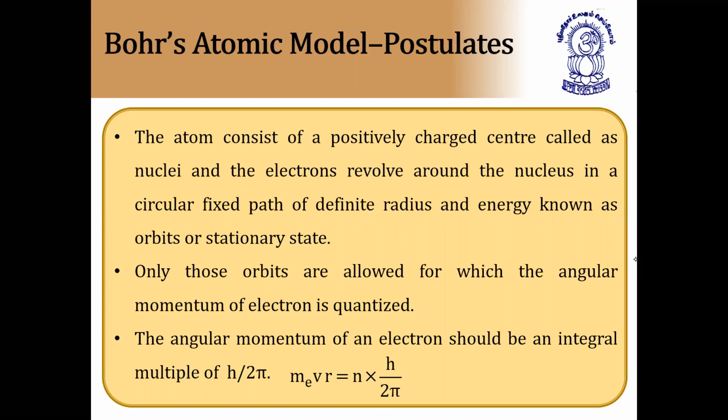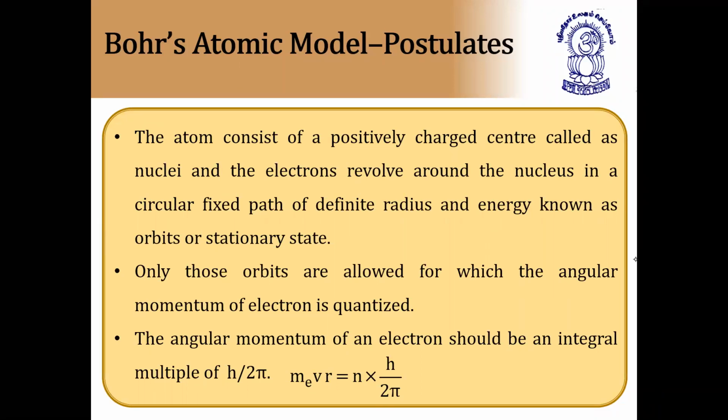So what is the main point of Rutherford's theory? According to Rutherford's theory, a moving particle should radiate energy, and if it is radiating energy, it should come close to a nucleus, and the electrons should collapse. The electrons should come and fall into the nucleus, due to which the atom will collapse. But the atom is stable, that he could not explain. So for that only, Bohr has given the first postulate itself.